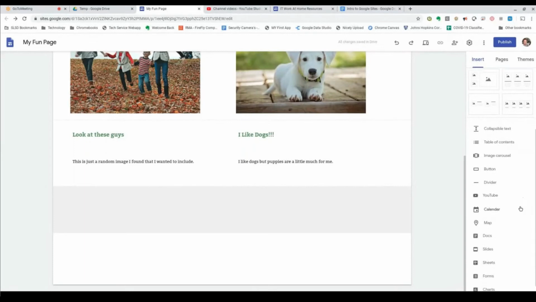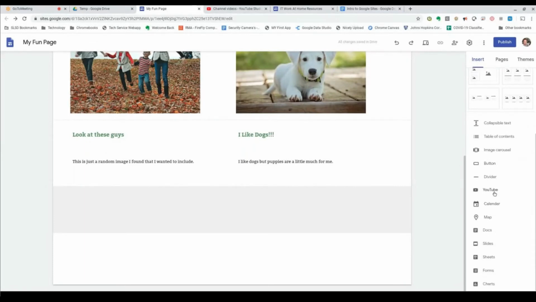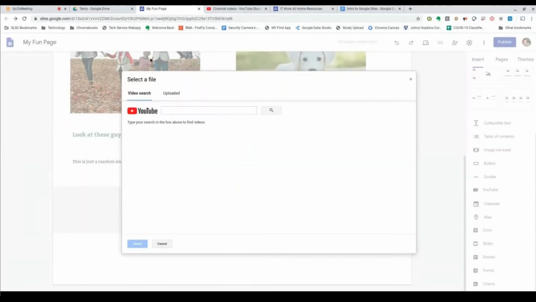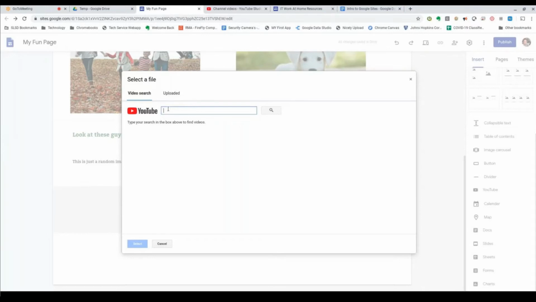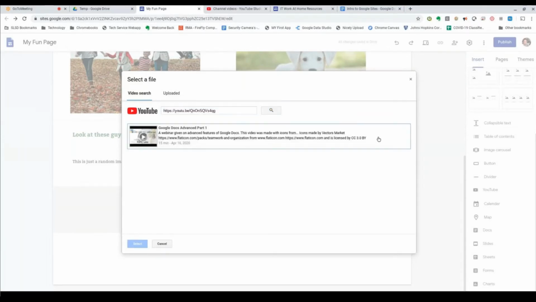So one of the things I'm going to add is a YouTube video, and you can just put in your terms and search, but I always find it easier to just go to YouTube, find the video you want, copy the URL from the top, and then go back to the page and just paste that URL into the box, and then hit search, and it just comes right up with it.